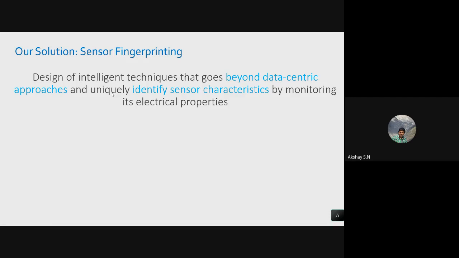So think of this as a unique identifier, like an Aadhaar ID. For each person, we have an Aadhaar ID. Now, for every sensor, we are providing a unique identifier, and if that identifier changes, then we know there is a fault. Now the question is, how do you come up with such a unique fingerprint? That's where we use electrical properties like current and voltage to come up with a unique signature. I'm going to talk more about that in the next slides.